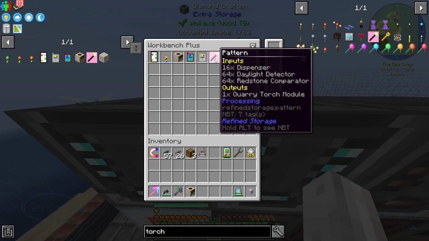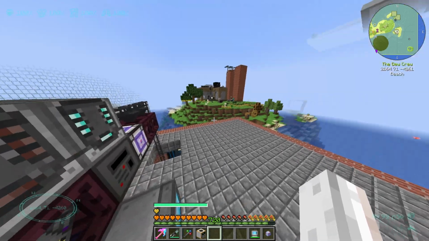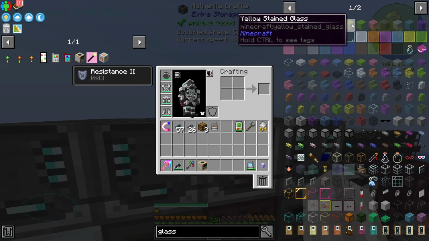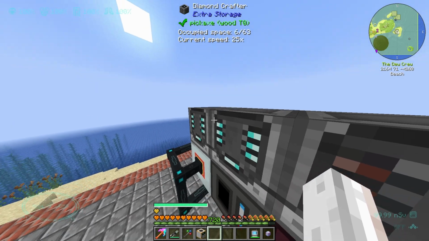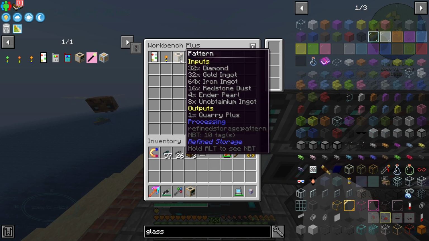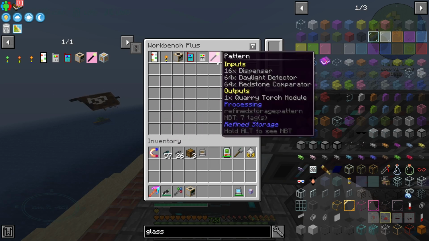Because these are processing patterns, I think they use the very specific item no matter what. You know how normally you can set whether it uses exact or not? And that allows you to use, say, any type of glass, right? I think for processing patterns, it uses whichever thing you put in there. So, for example, one of these must be using a nether tool rod, right? Let's check. Well, no. It's clearly not the case.